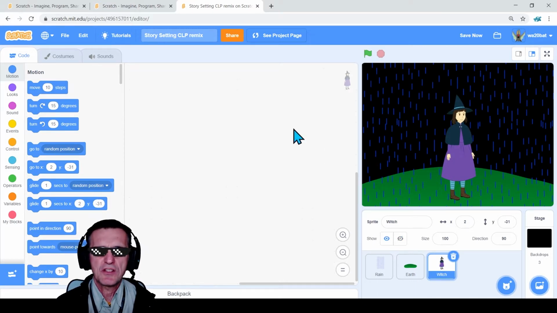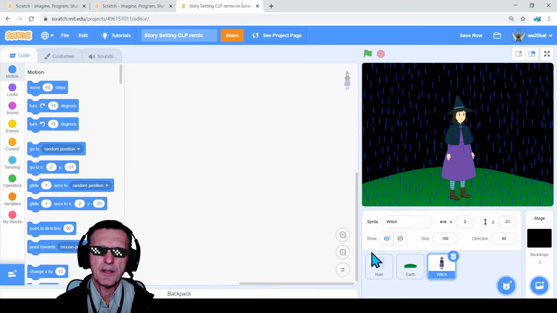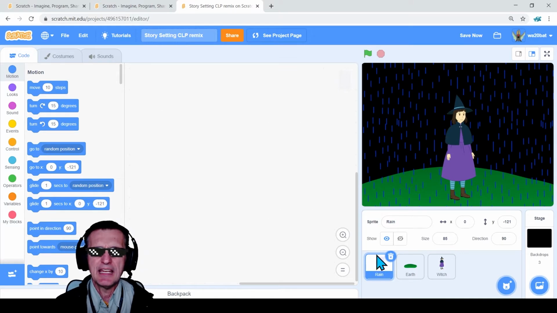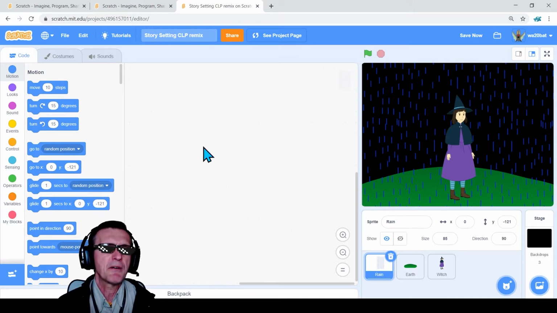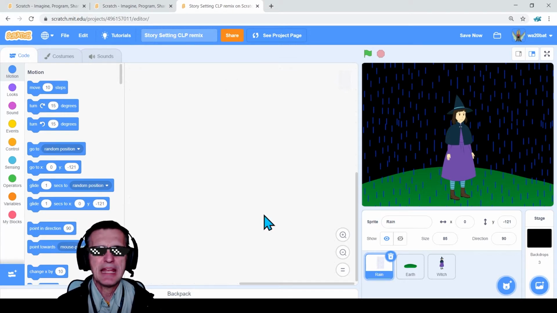But as you notice, there's no code that's making the rain fall. So that's one of the first things we want to do. So click on the rain sprite down here. You see my mouse. And you know you've selected it if it has a blue box around it. And one of the first things we want to do is, this sprite is a very large drawing of all these little dots. And it's really hard. I can't even click on them. All these that look like rain.